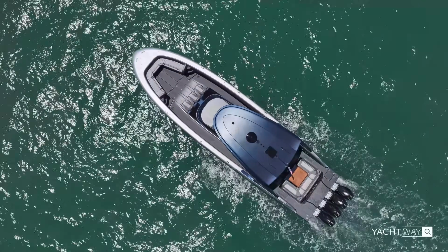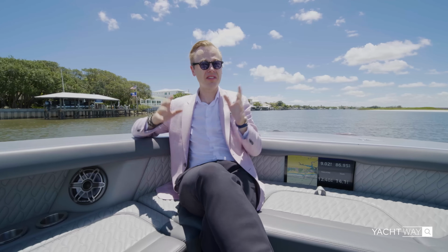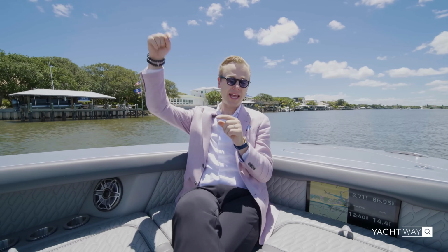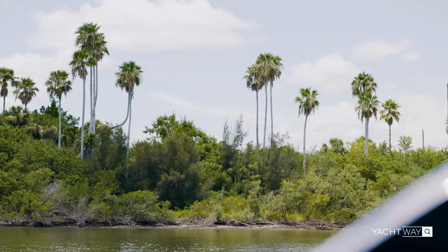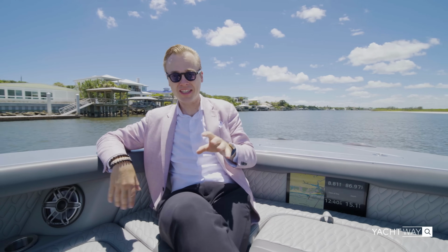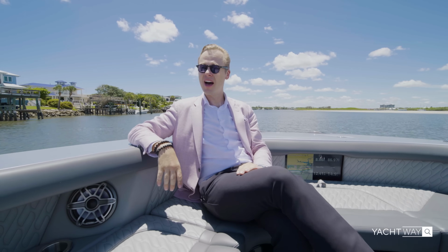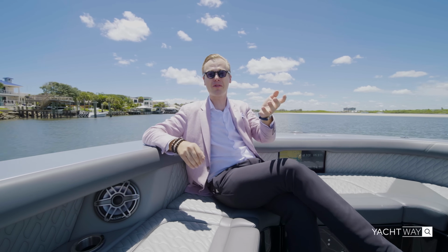So we just finished the full walkthrough of the Mystic 5200. We came from the Citra, amazing boat. And you know what? It's an amazing area. This is the first time that YachtWay is on Orlando Beach, right below Daytona Beach, actually south of that. And what a cool area. You have amazing sandbars over here. The waters are crystal clear out from the cut. This is just unbelievable. What a great place and what a great boat.